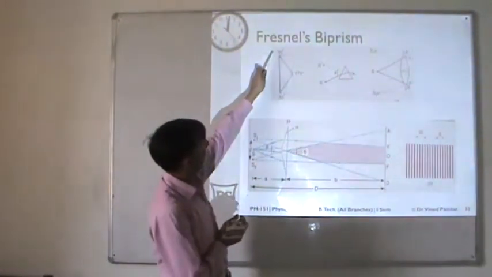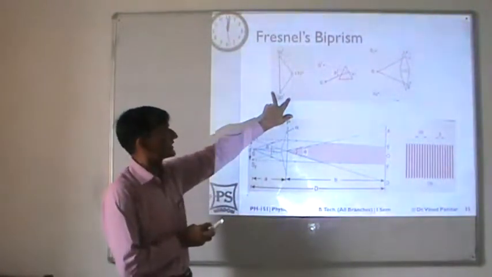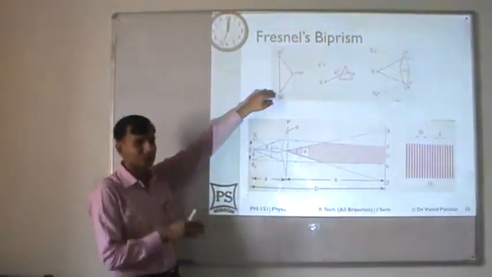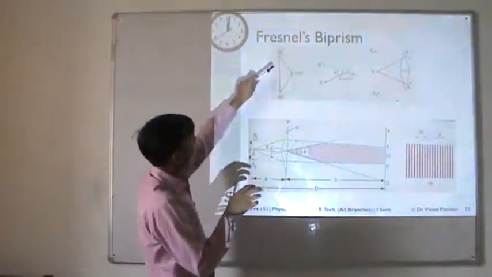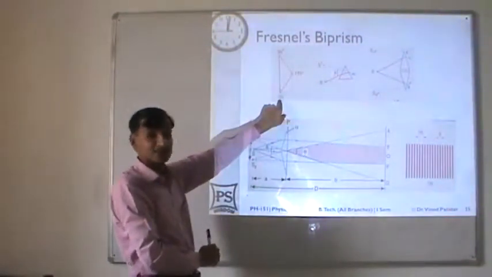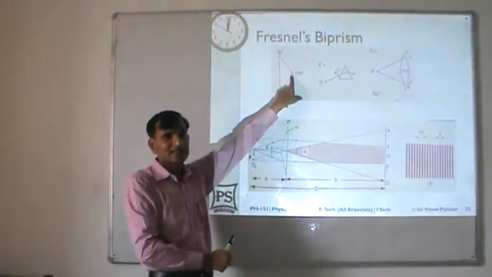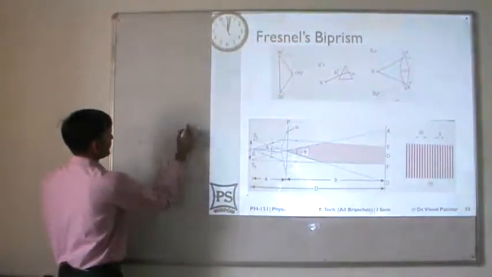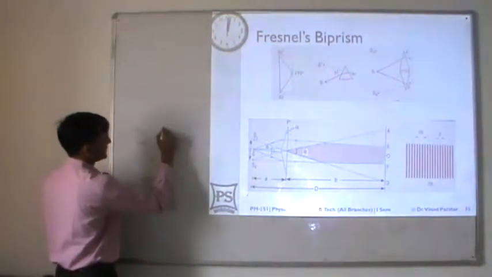Now, this is a pictorial view of a Fresnel biprism. A broad triangle has been drawn here, but it is not actually as broad. If you look at a Fresnel biprism, it is very similar to a thin glass plate. The refracting angles are very, very small here. This is 30 minutes, so half a degree, and the remaining angle is 179 degrees on one side. So basically you have a glass plate, and you polish this side. So you have a situation like this.